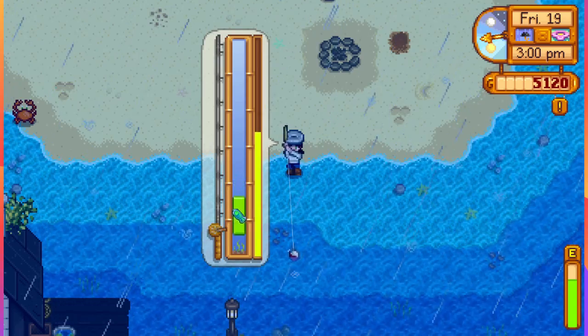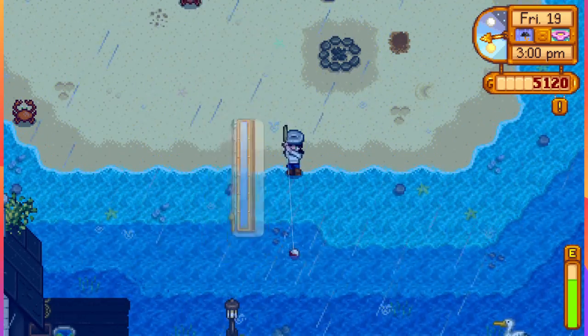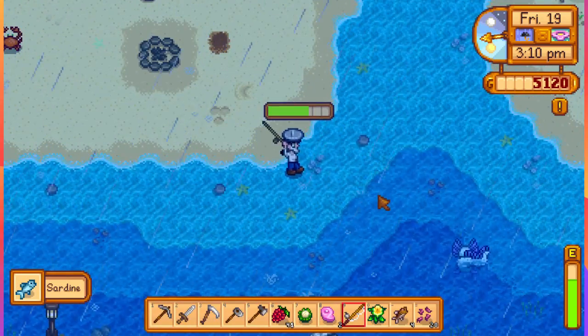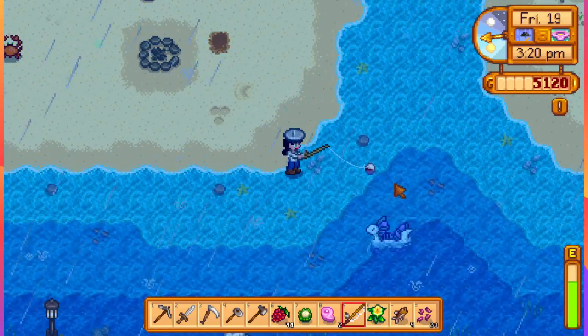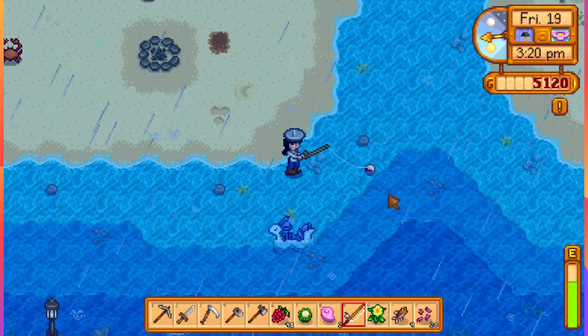Fair enough. Do you have any plans this weekend? Sardines. Oh, look at this little water monster. So cute. I saw a unicorn earlier and I almost died.